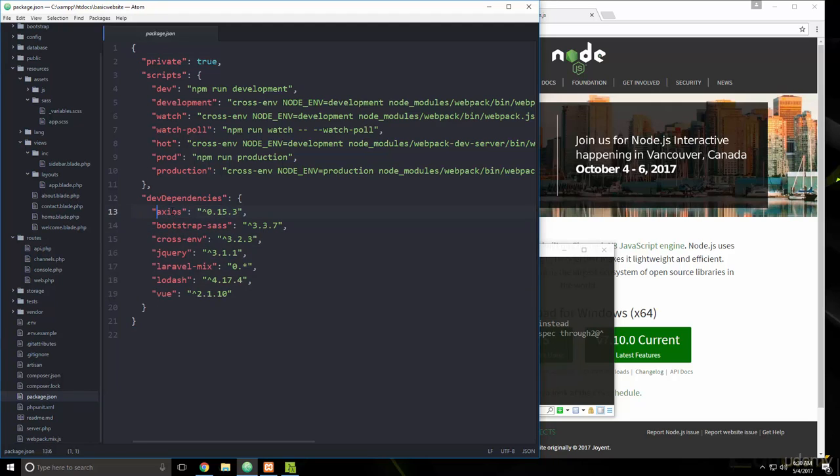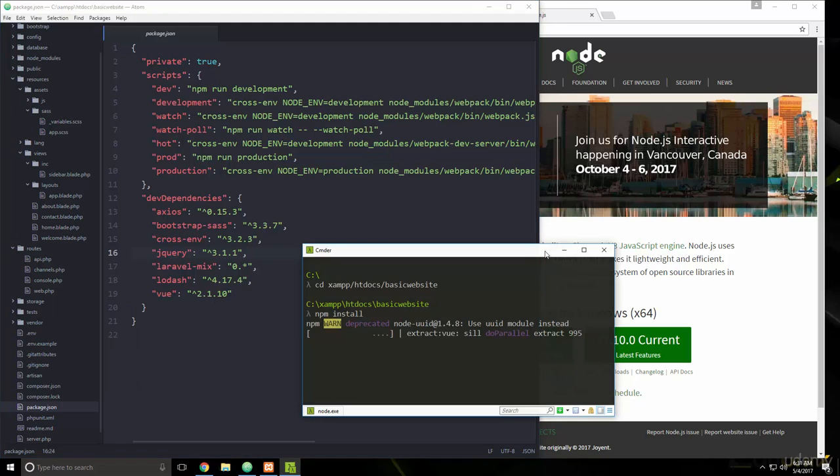Axios, which is an HTTP client, Bootstrap Sass, so we can use Bootstrap without having to download it, cross-env, jQuery, which obviously is the JavaScript library, Laravel Mix, which we're using now to compile assets, Lodash, which is Underscore JS, and then Vue, which is a front-end library or framework, whatever you want to call it. So it's setting up all that stuff right now.